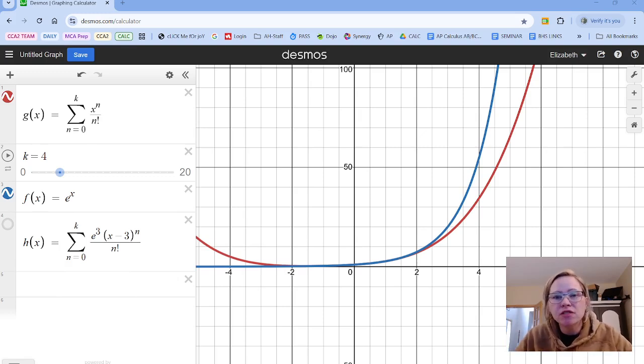In the previous video, you should have been exposed to the idea that we can construct a Taylor series or a Maclaurin series. They're kind of interchangeable when they're centered at zero, using a formula that involves the nth derivative times x to the n power all over n factorial. And if we shift the center, then it's the nth derivative at that center value, and then the quantity x minus the center to the nth power all over n factorial. That formula is in the previous video, so if you haven't watched that yet, you might want to check it out.